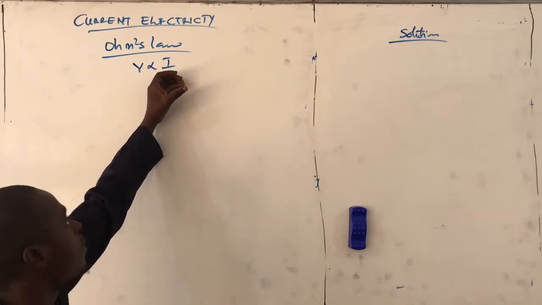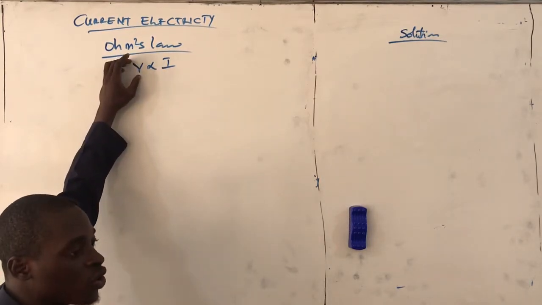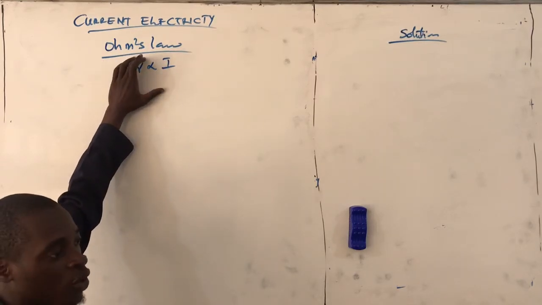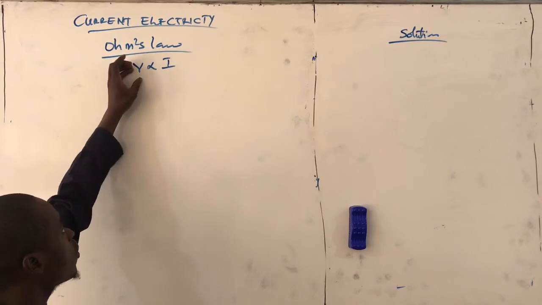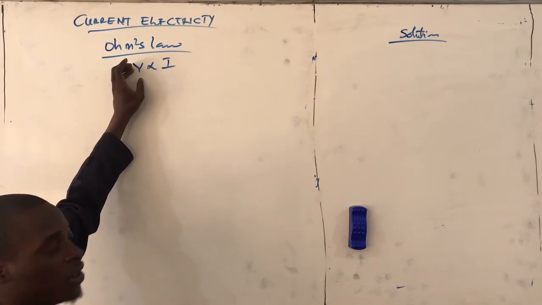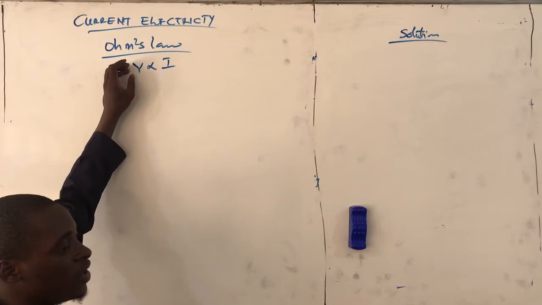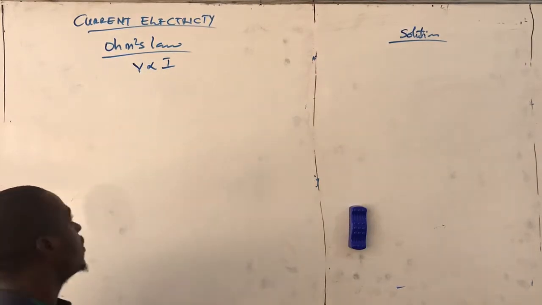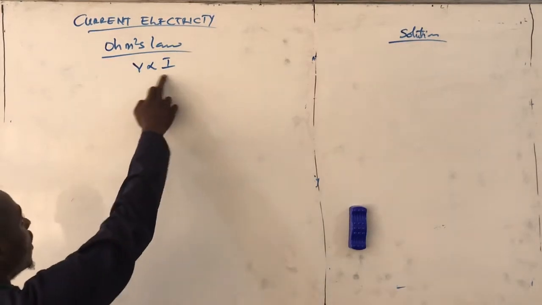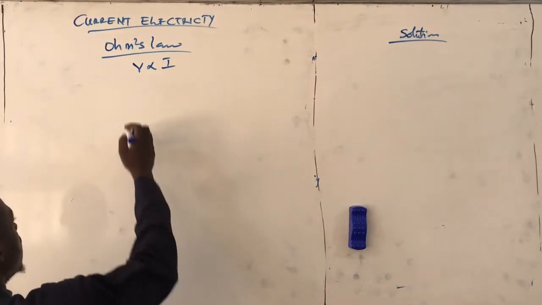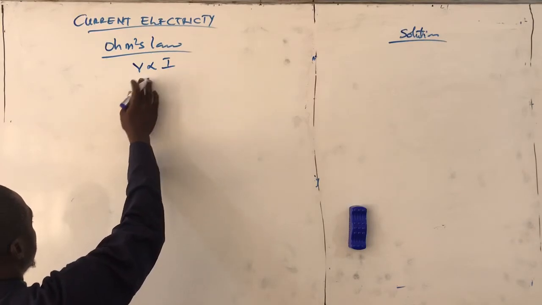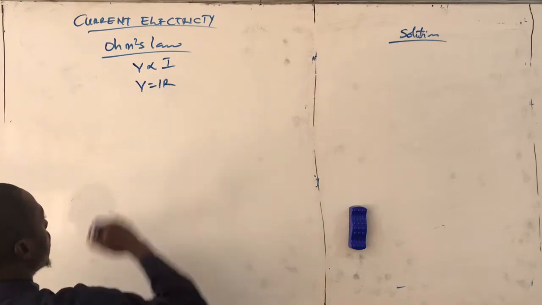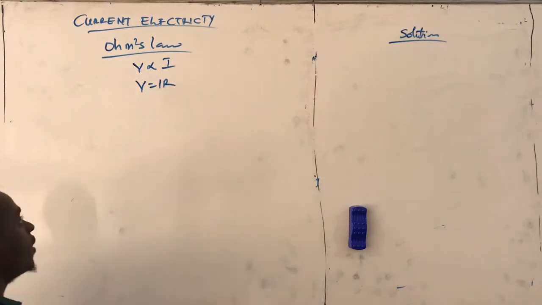So if the source of the current is small, then the current itself will also be small. But if the current coming from the source is in high voltage, then we are going to have what? High current. It means that the potential difference and I are directly proportional, and the constant of proportionality will now be equal to what? The resistance. That is, V is equal to IR.